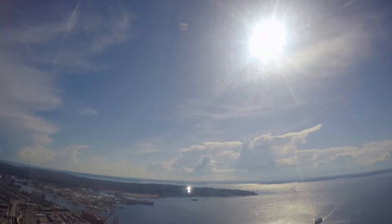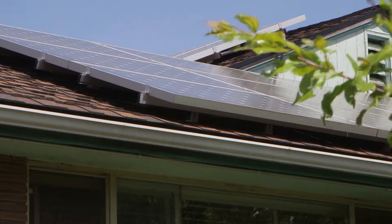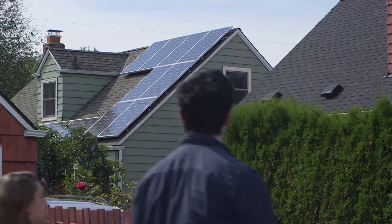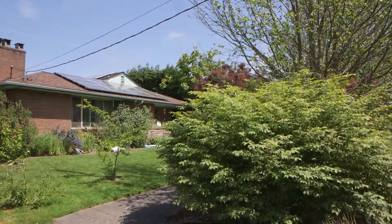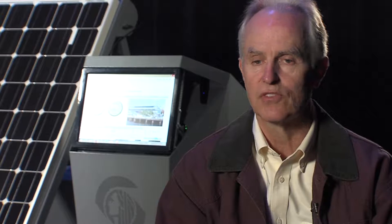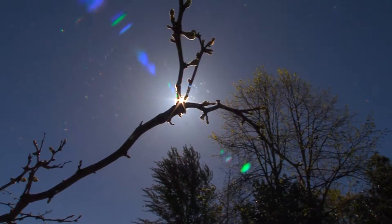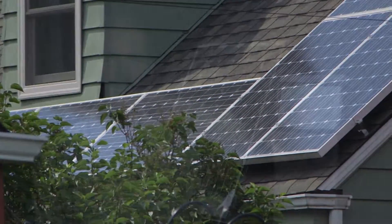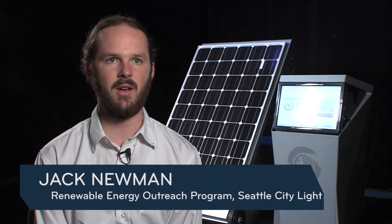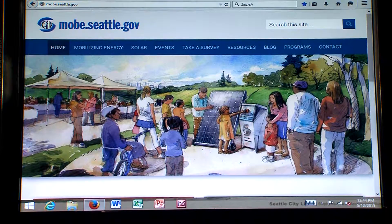One of the biggest barriers to solar energy is education. People want to know how much energy is going to be produced by any solar array in Seattle, and they have all their questions — you know, it's cloudy here, does solar make sense for me? Sometimes customers are interested in solar thermal, sometimes solar electric, and more and more it's solar electric. So we try to respond to that public demand with a project that can serve those needs and also get the message out while providing a new communication channel.